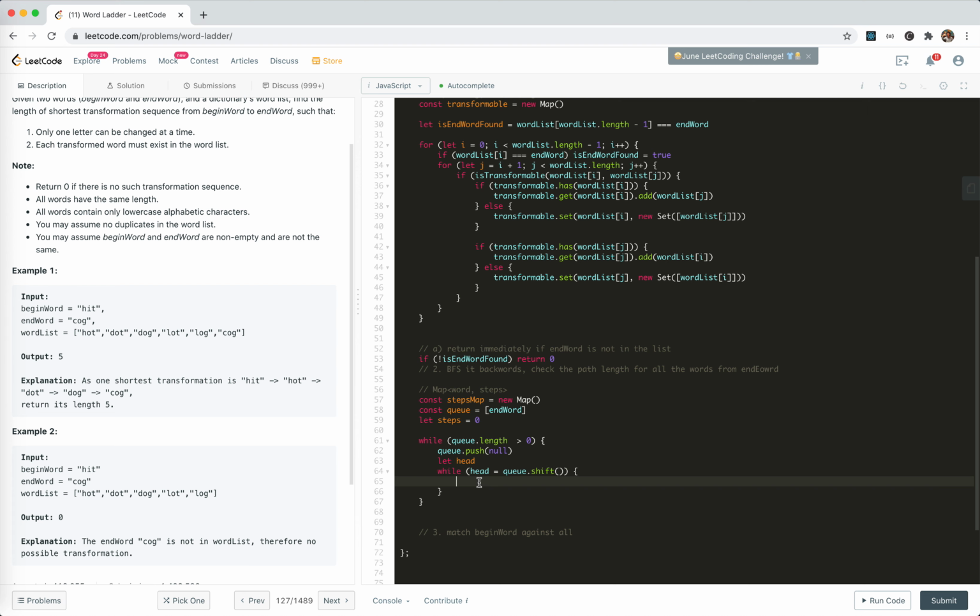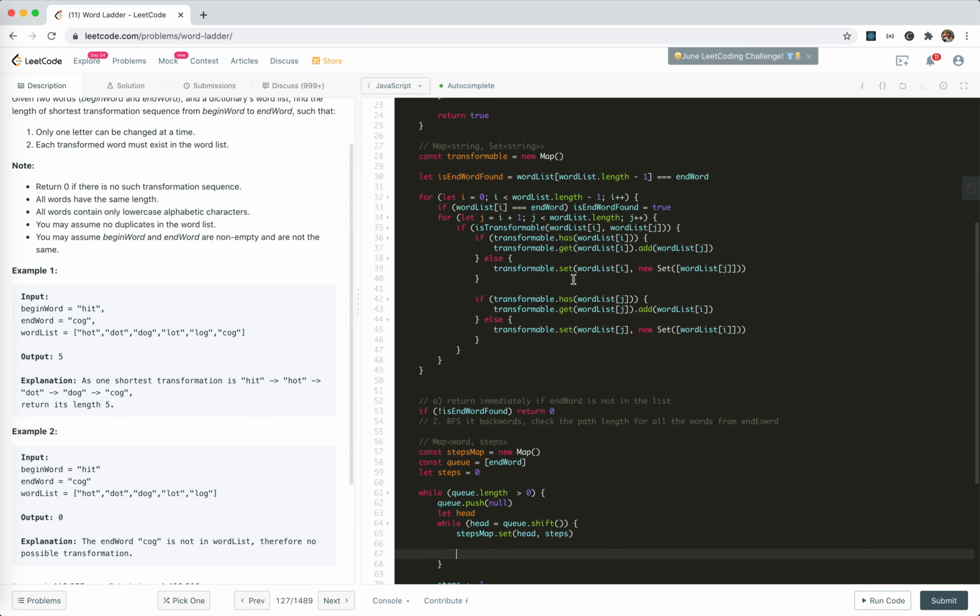Okay, we get the head out and we will update the steps, right? So steps map set head to steps. And after this is done, we need to update the steps. And okay, we set it, and then we will push the next round of words, right?